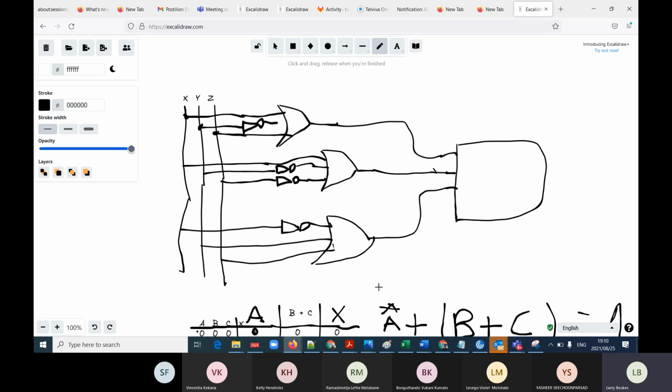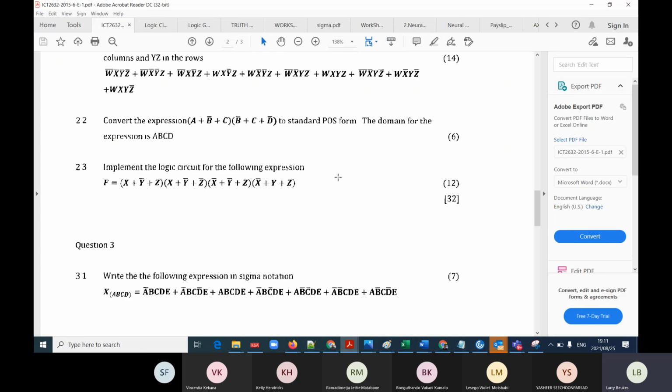Okay, let's just run this one. Let's pretend this is that one that we were lazy to do. So now our output will be F. So F will consist of X, Y naught, Z, right? Here X, Y naught, Z naught, X naught, Y, Z naught. Everything will be fed into this AND gate, and then our expression will be the same as it is here in this question paper. So that is basically the answer for this.